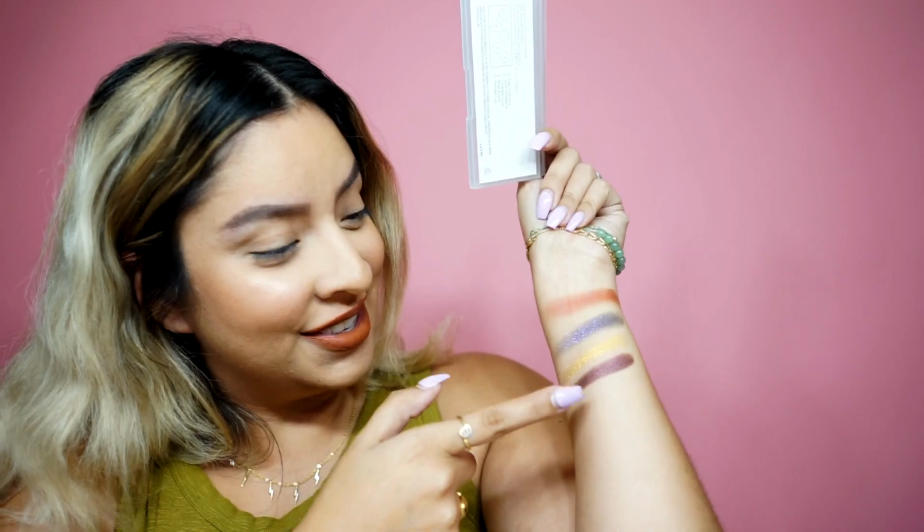We have this almost like a sheen of purple. That swatched so good, guys. That was really nice. Okay, let me clean off my hands real quick. That was really pretty. I don't think these palettes are very everyday palettes. I would say that you do have to dip into other palettes. I think if you do have her other palettes or any other palettes, you don't really have to have Pat McGrath, but if you want an extension of her palettes, this would be a really nice added touch to it.